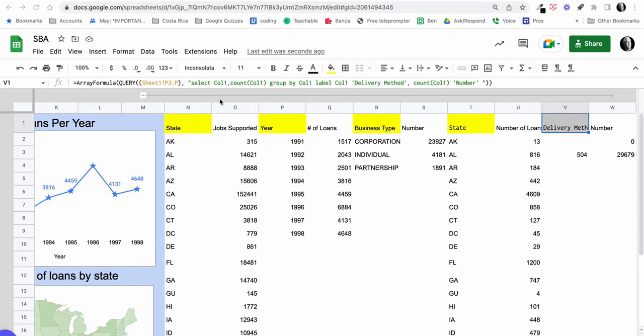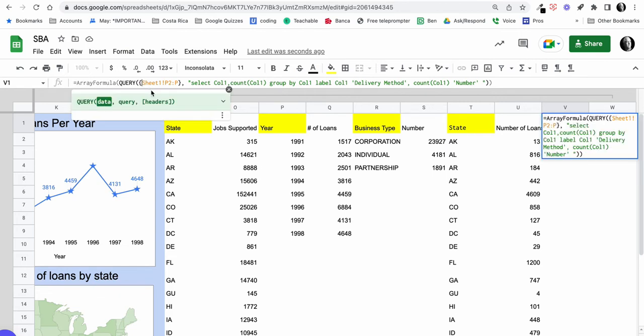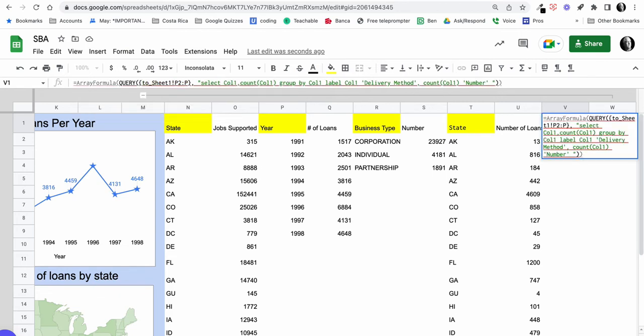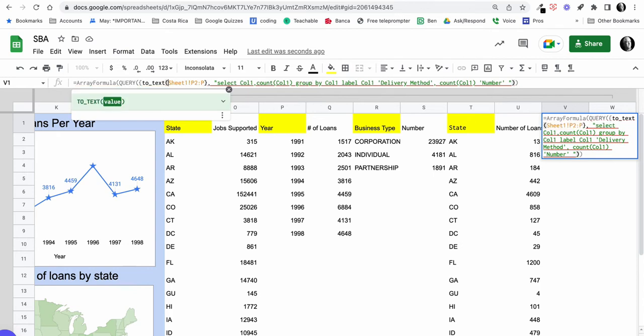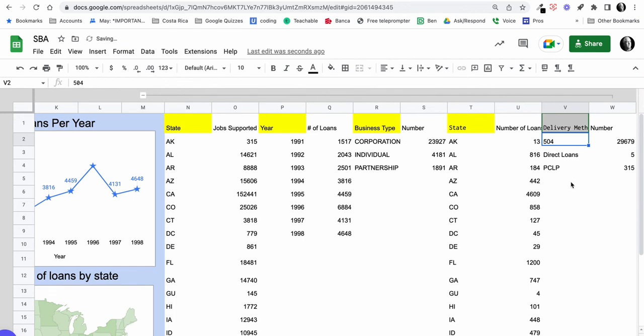So the issue is we haven't really resolved this, and the way we need to resolve it is by converting this array into text. So we're going to wrap that whole thing in text. Hit enter. Aha.